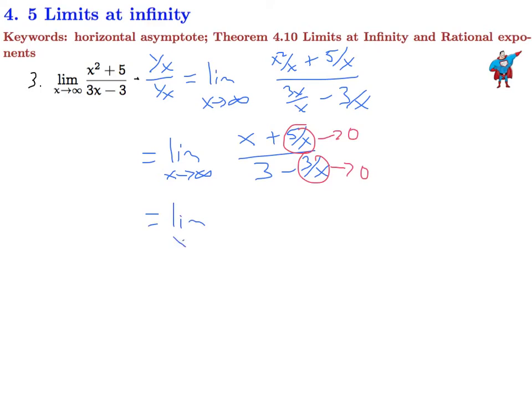So what we're going to be left with instead is just x over 3, which we know goes off to infinity because the numerator is getting really large. So in this case, the term in the numerator was much larger than the denominator, and therefore we ended up with an infinite limit. And what we can do is put all three things we've just figured out together into one nice theorem.